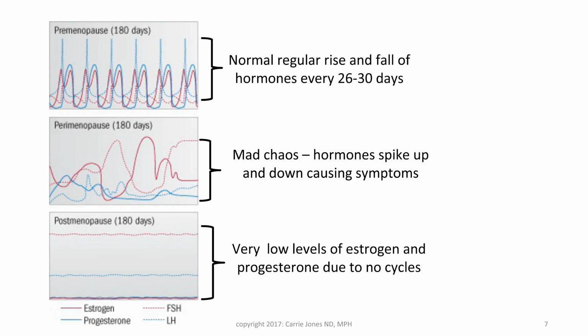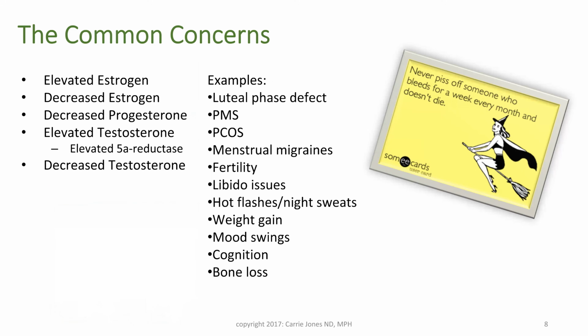It's menopausal. Then we get to that period in between known as perimenopause, and it's basically just mad chaos. The hormones are going up and down. Sometimes she's ovulating, sometimes she's not. She's skipping cycles. She's having 2 cycles in a month, and it's just kind of all over the place. And a lot of perimenopausal women can relate. They say that they have these symptoms that come and go, symptoms they never had, they have now. And so it can be difficult to test as well, but we're going to talk about that.